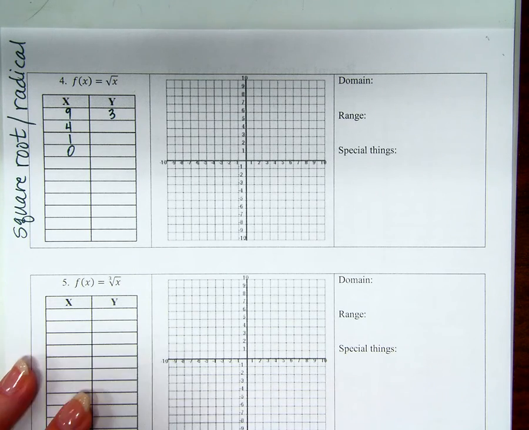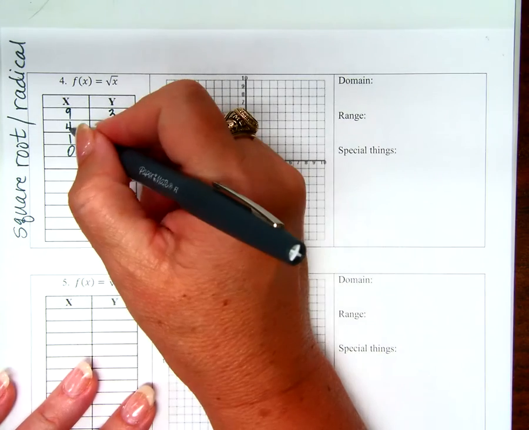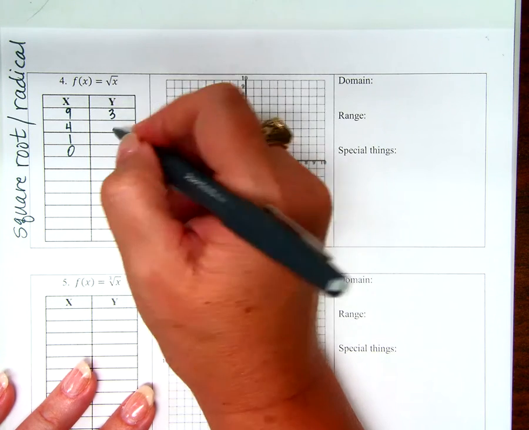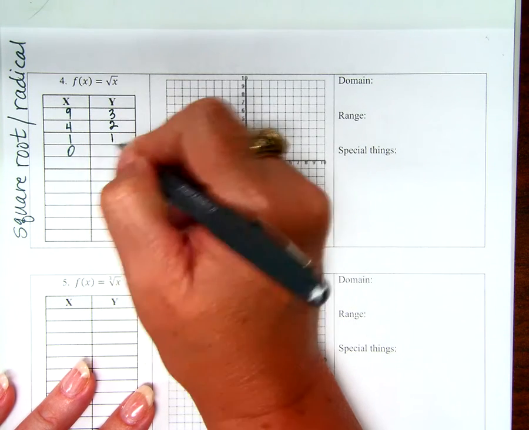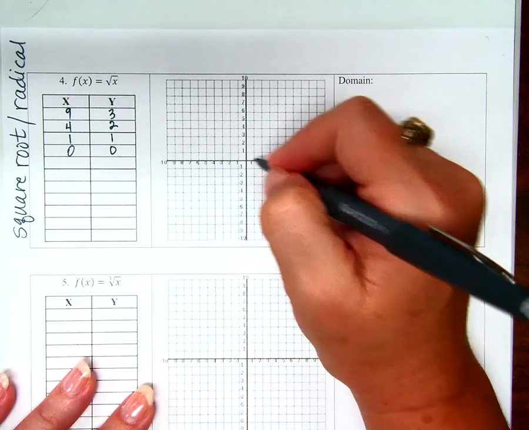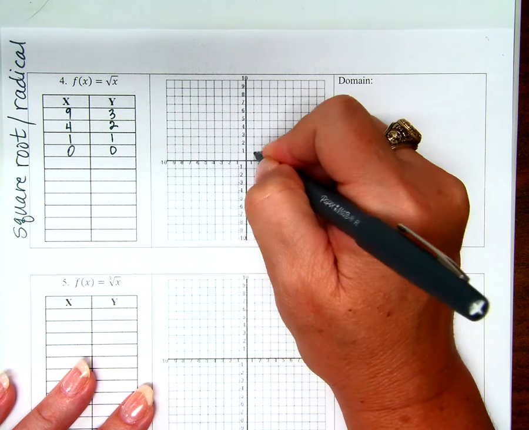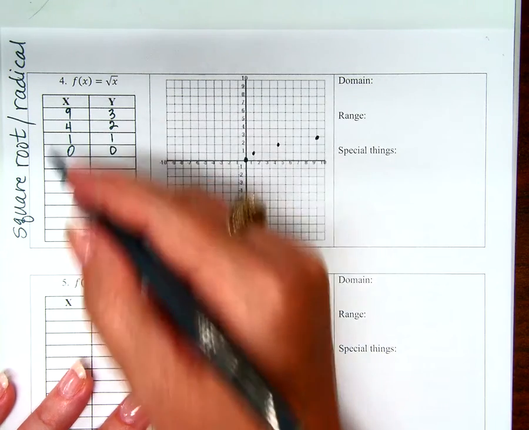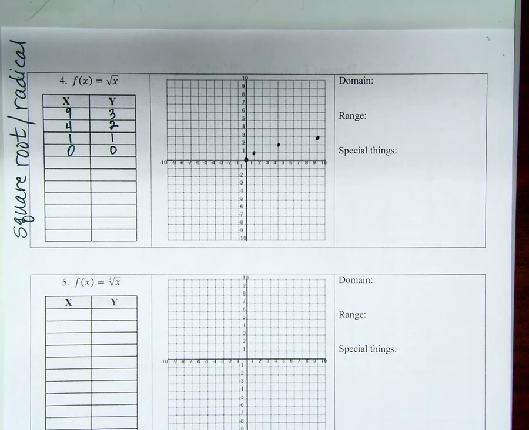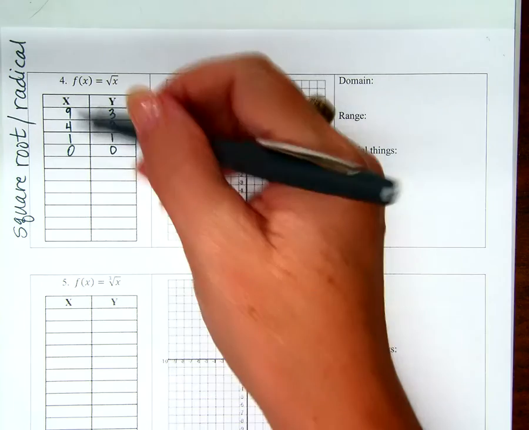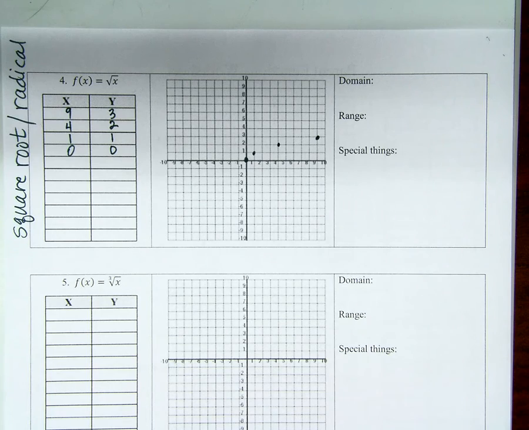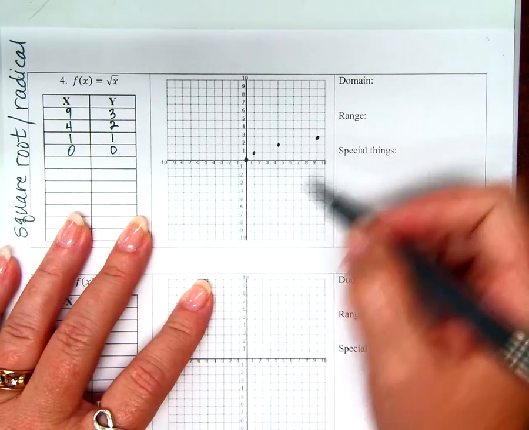But sometimes we're going to have to deal with them, so we might as well make friends with them now. Okay? What if you put in a 4 here? What's the square root of 4? And 1 and 0. Very good. And you plotted those points on the graph? 9, 3; 4, 2; 1, 1. Now you guys have to understand that this table right here would really bother some people. It doesn't start with the origin. It doesn't go least to greatest. Okay? I'm not one of those people. I can handle it. But if you're one of those people and want to erase that and put 0, 1, 4, 9, you just go right ahead.